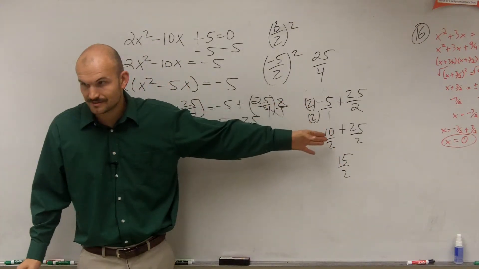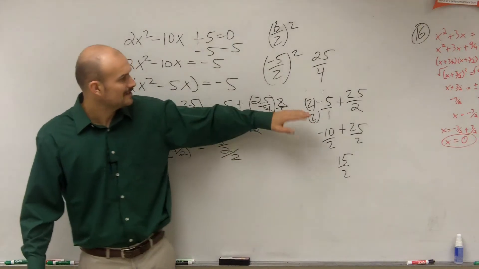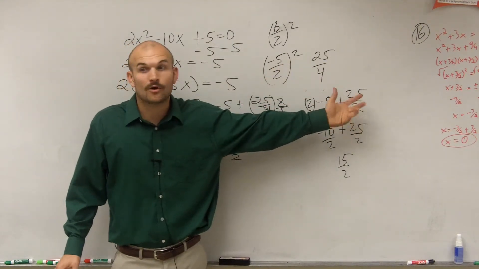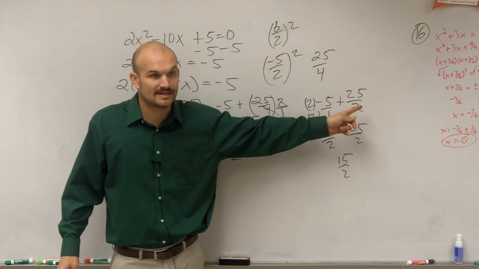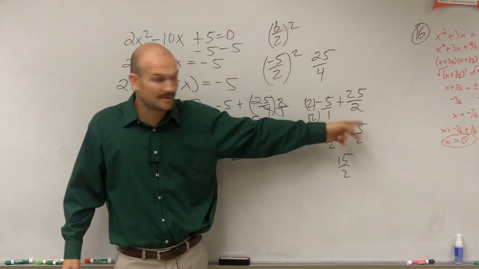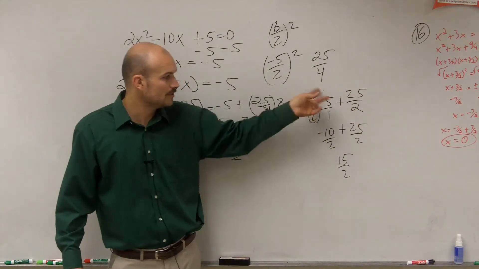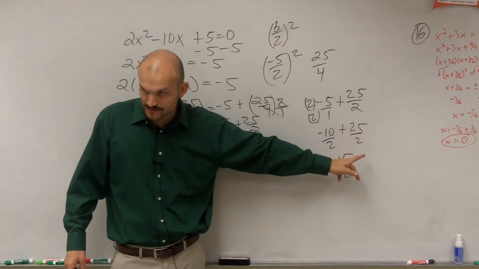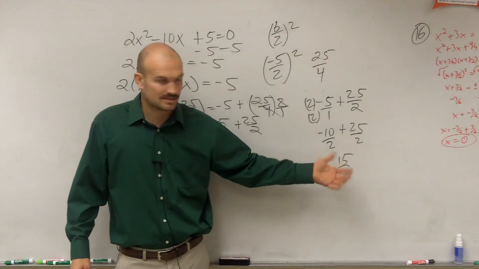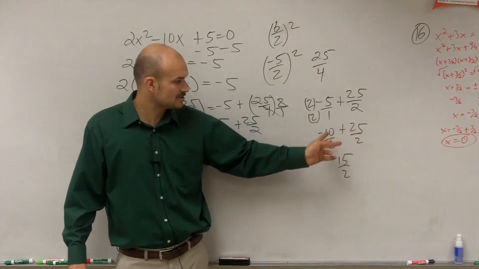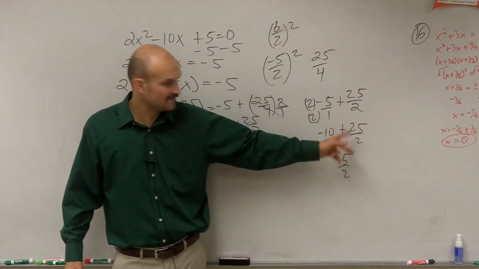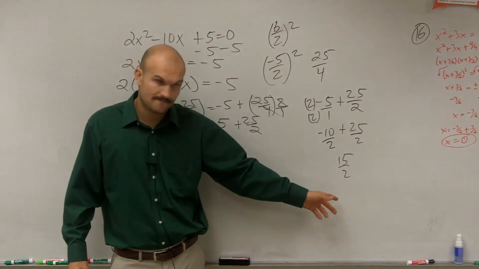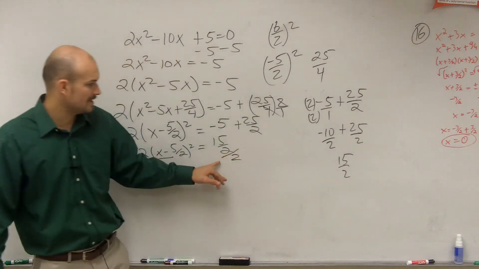Do you guys understand my fractions? Okay. So you guys see we have negative 5 plus 25 over 2. It's the only way to add fractions if they have like denominators. So to get like denominators, I need to multiply by 2 over 2, which gives me negative 10 over 2 plus 25 over 2. When you add fractions, you add the numerators. So negative 10 plus 25 is 15 over 2. Okay. So that's my value right there.